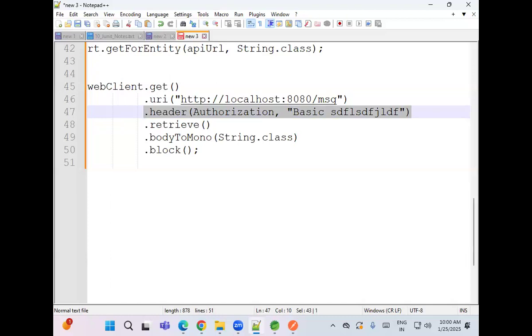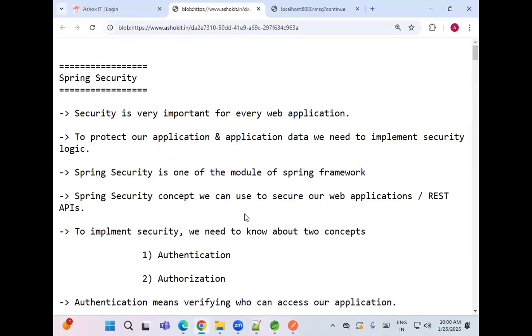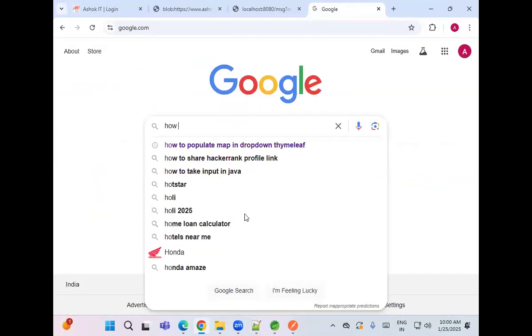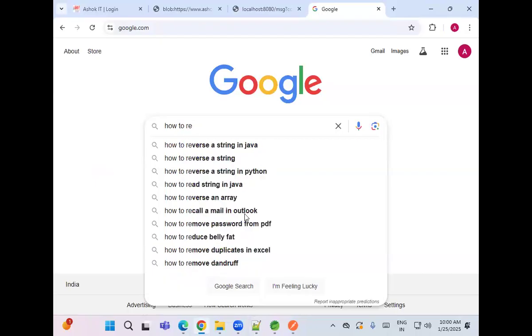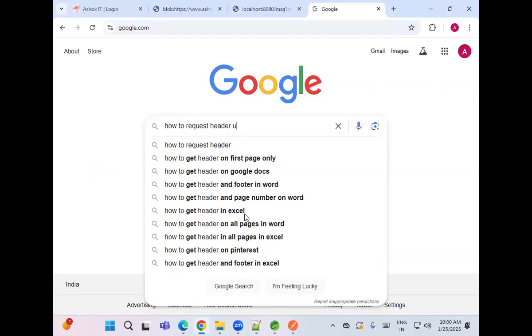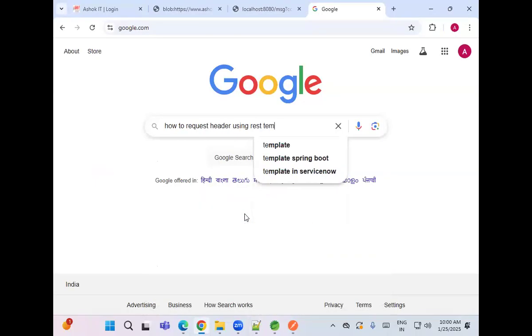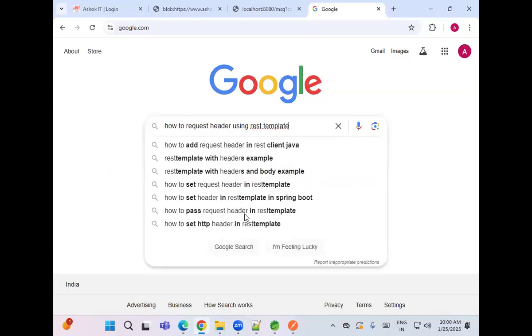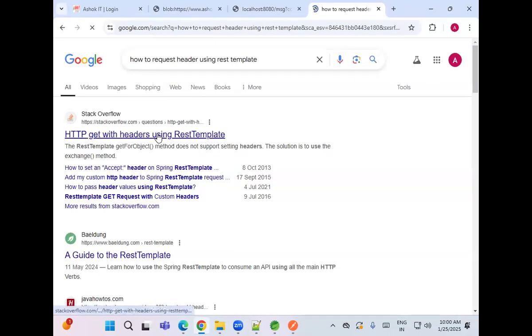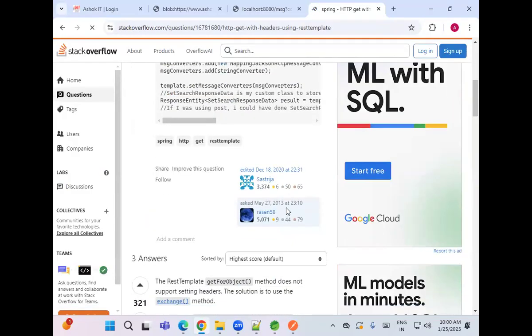Same thing, when you are going for the REST template also, you need to send the details in the header programmatically. If you don't know that, simply search in Google: how to send request header by using REST template. You can get the code.